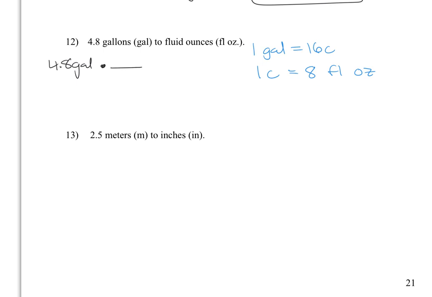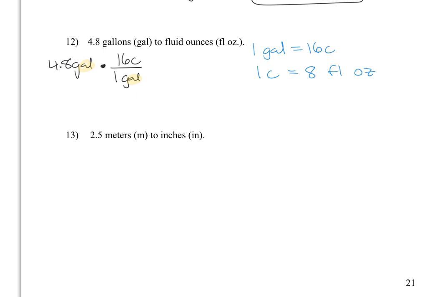Is 1 gallon going on the top or the bottom of that rate? Careful. I heard top and I heard bottom. Bottom. Okay, there we go. 1 gallon. Because remember, I need these to cancel out, and the only way they will is if they're diagonal from each other, okay? 1 on top, 1 on bottom. That means my 16 cups goes on top.